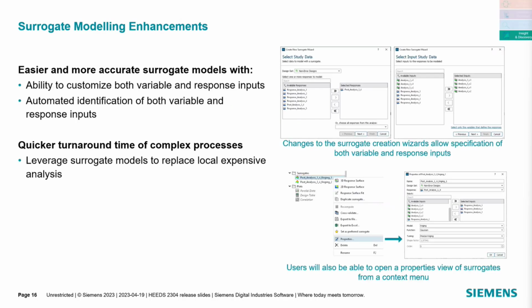Moving on to the actual specific enhancements related to surrogate modeling, we've made it easier to customize what inputs are actually used for surrogate models behind the frameworks that we have in HEEDS. So previously, if you had a design study in HEEDS, let's say we would run a Latin hypercube study, by default, all design variables would be used for regressing that particular response. But sometimes not all design variables are contributing to the actual performance of the prediction of that surrogate model.